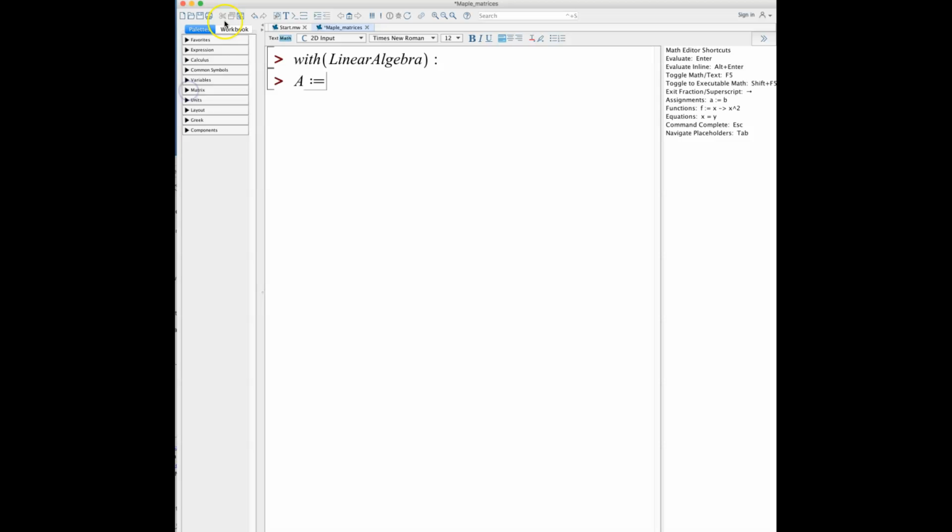And if you go to the palette on the left here, click on the matrix palette. I already had that open. And we want it to be a 4x4 matrix, so then just change your rows and columns. Put your cursor where you want to insert the matrix. And then you could start typing it in.